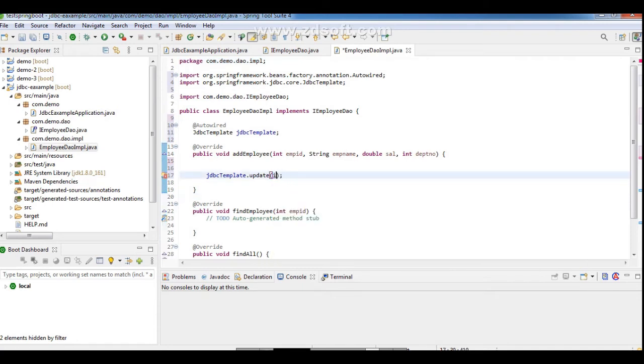It is going to be insert into employee table. For the time being, I'm removing this department number.